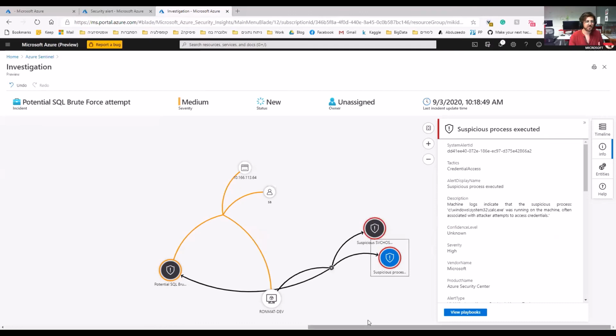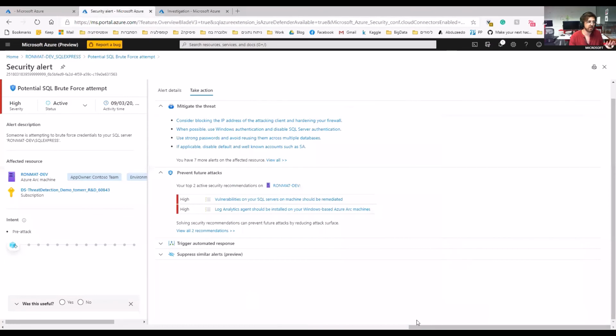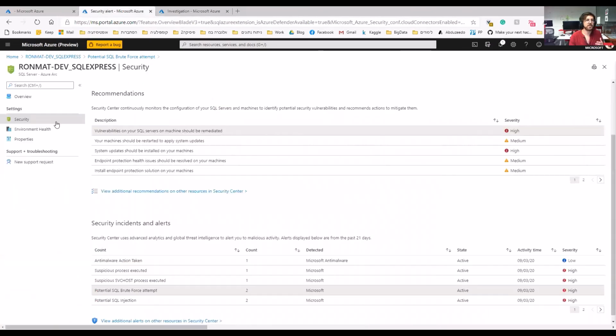Just to close it, we took a SQL Server that is originally not in Azure at all, and using the Arc environment and enabling Azure Defender for our entire environment, we're able to detect an attack. And if we were resolving our recommendations, we wouldn't receive this attack from the beginning. So that's the power of the integrated Azure Defender for SQL. And back to you, Michal, with more details.